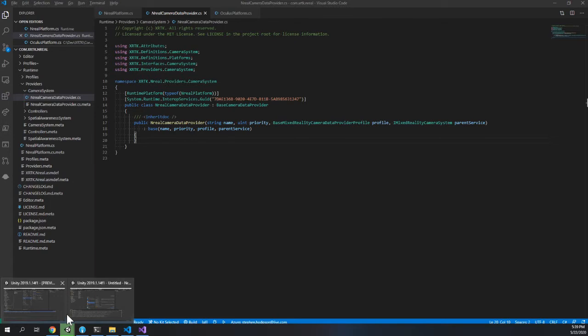The next thing we're going to want to do for the camera data provider is get hooks into the native API to make sure that we can get the head pose position and update that for our users. So we'll do that after we finish getting the native API for the platform to make sure that it's ready to go.